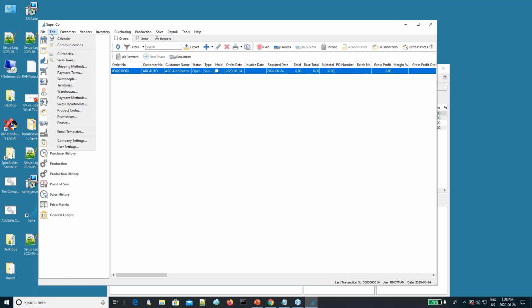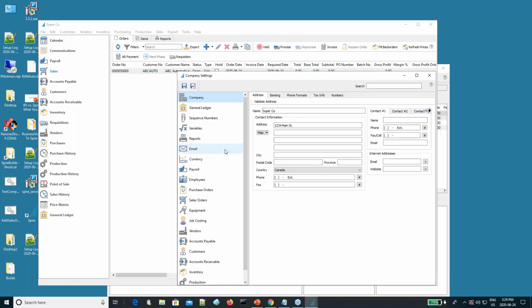So to do that, let's go into company settings. You'll notice one quick thing is that unlike Business Vision, you can get into company settings. So even if there were multiple people on a network all working, you can still get into company settings. You don't have to kick everybody out. That's because we optimistically lock that, meaning that only when the changes are rewritten do the users have to deal with those new changes. So that's an advantage.